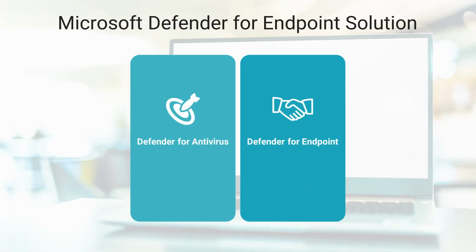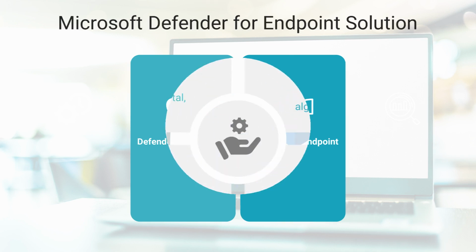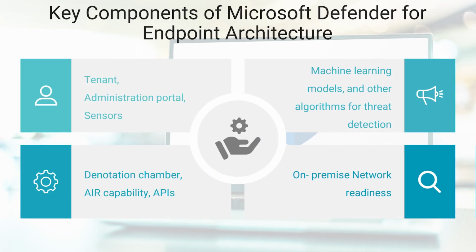So we have Defender Antivirus, that is the built-in antivirus solution in the Windows operating system that works in coexistence with Defender for Endpoint. And Defender for Endpoint is a service that you purchase from Microsoft when you take the appropriate license subscription. And that service provides next-generation protection, detection and response capabilities on top of Defender Antivirus capabilities for your endpoint machines. These two are the main components of Microsoft Defender for Endpoint solution. Having that in mind, crucial parts that build Microsoft Defender for Endpoint architecture are its portal, sensors, and tenant.